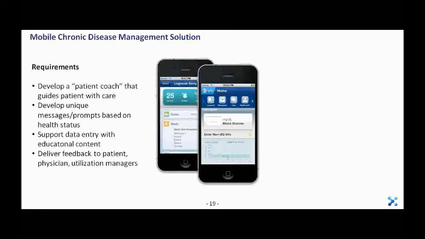It could be titrating medication or other aspects on a much more frequent basis than would be the case if they were, for example, taking notebooks to their physician every other month describing their care with regard to diabetes.